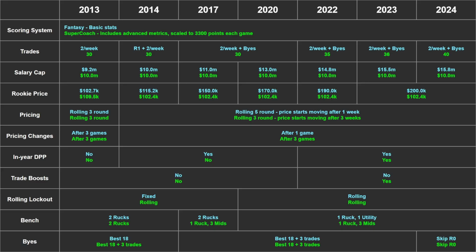And what did he do in SuperCoach in that first year? He employed the same strategy as fantasy. He looked for value in different ways to how SuperCoach players traditionally did, which was still guns and rookies. It's what we've been playing for 10 years at that point. And he was able to use those extra trades to be more aggressive, to get more value, and to get points on the board.